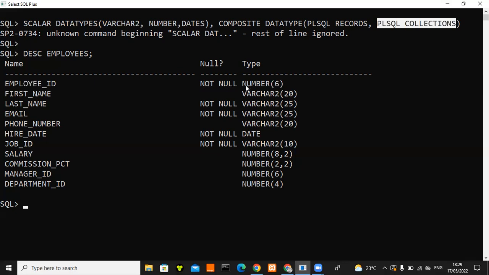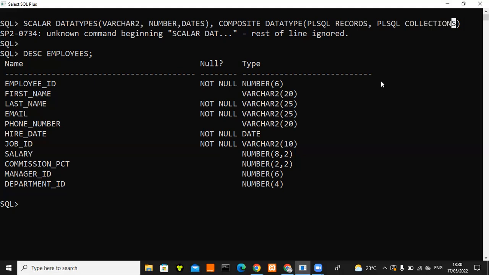If I want to capture date values, then I have to ensure that the data type is actually date. I'm going to show you practically how we can do this. So records hold different data types. Collections, similar data types.